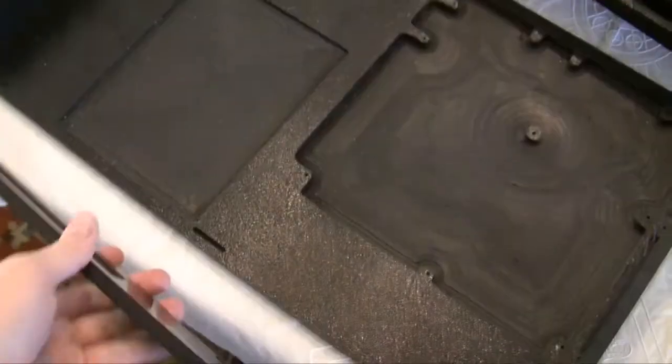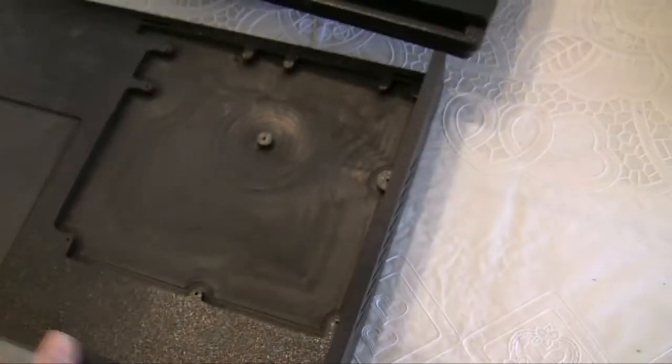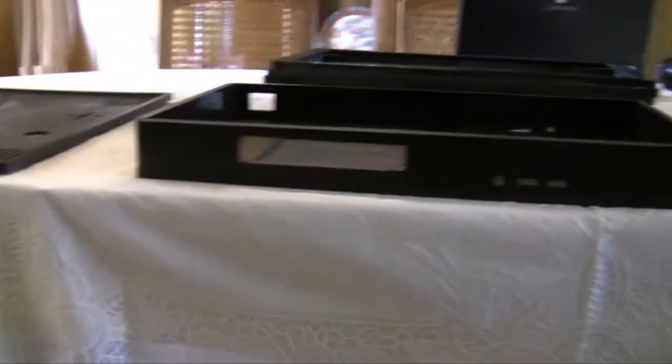And then hopefully I'll be able to find some kind of glue and some screws to get all this so it's very rigid. So there's the bottom part of the case.